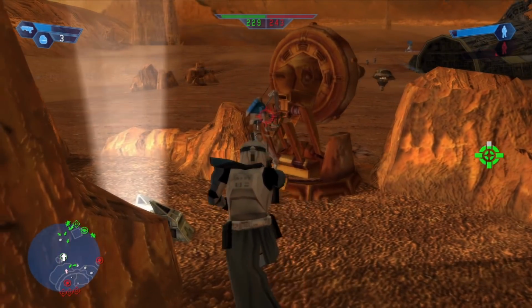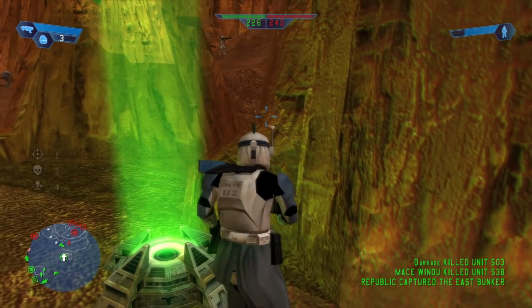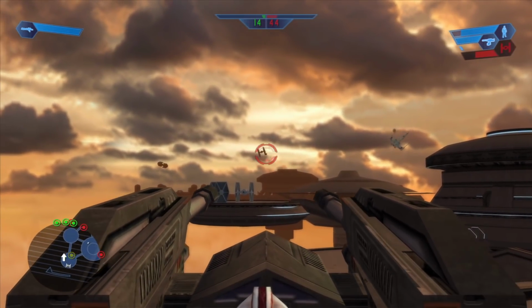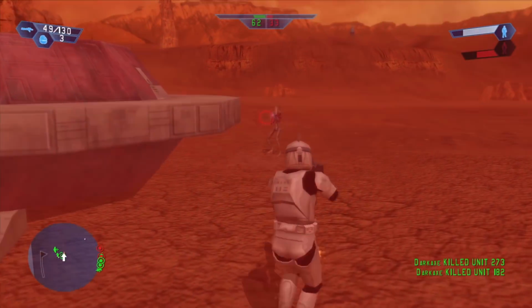Your commander pipes in about losing and gaining command posts, "We've captured a command post," and will tell you whether you're about to lose or win. "Defeat is imminent." However, that isn't always accurate. I also like the sounds the clones make when they take damage.